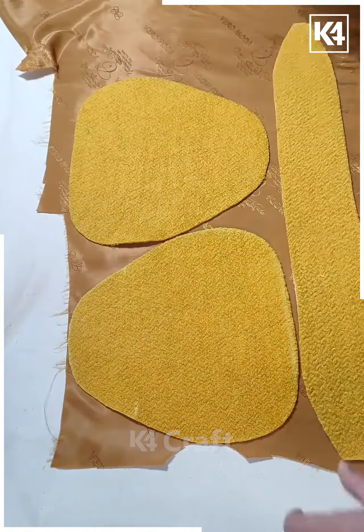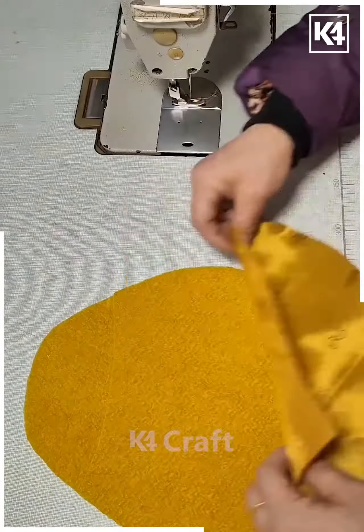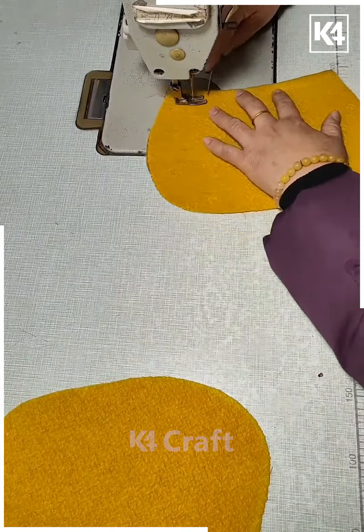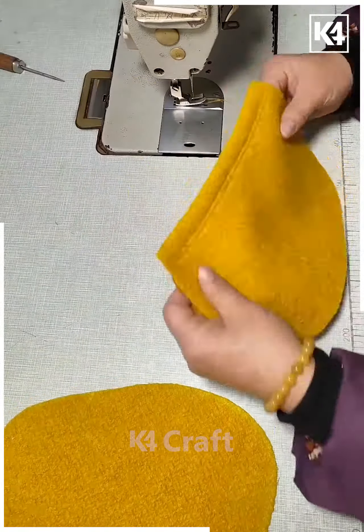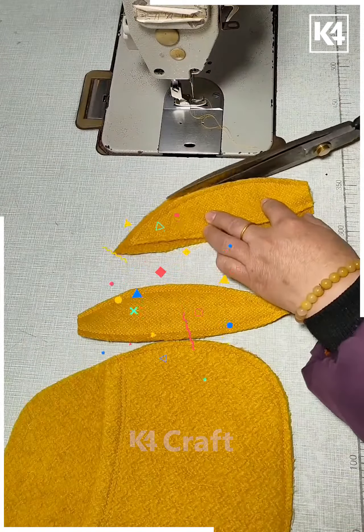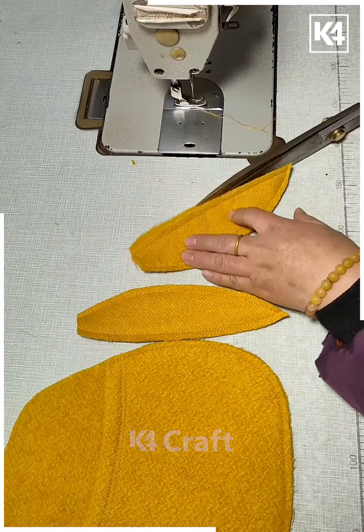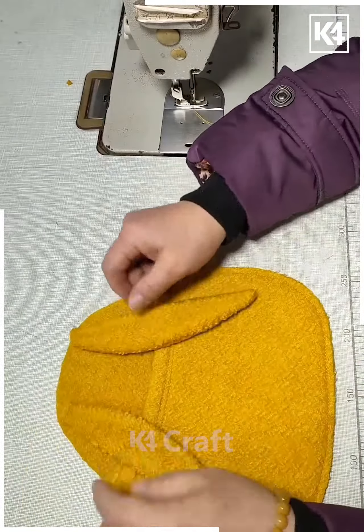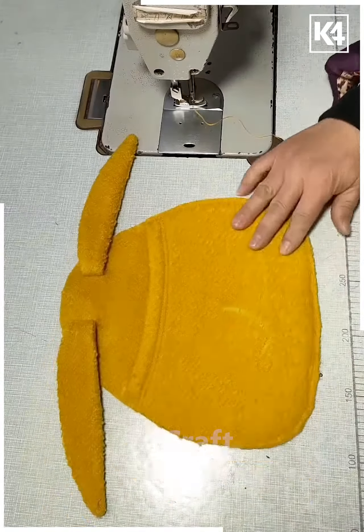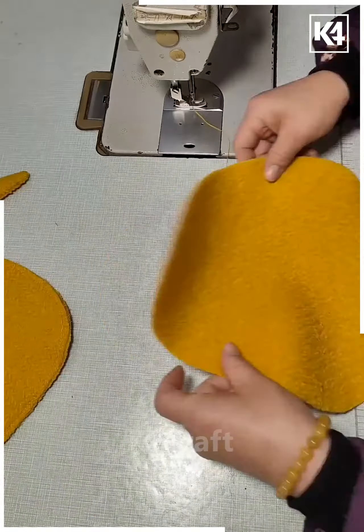Take another purple cloth and then begin to sew this onto the top of the pink. It will add another layer to the frills. Now take this, wrap it around and begin to sew it accordingly. Leave a little gap and do this until you reach the end of the cloth. To reverse it, take another purple piece of cloth and repeat the same step. Push it through, bend it over and then sew it through. Now you are left with a bag.